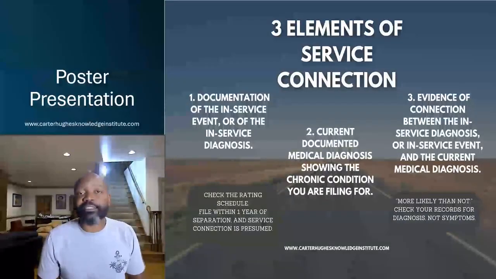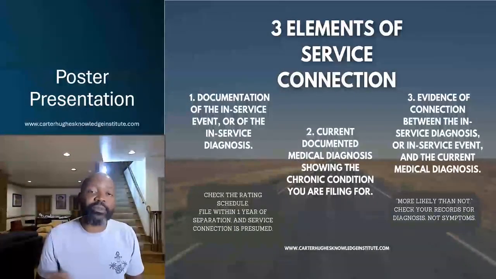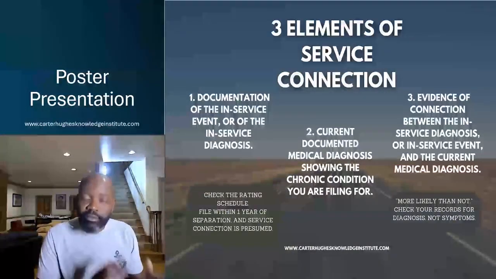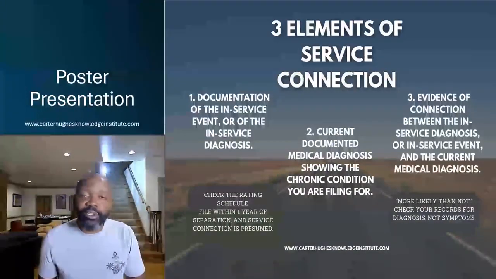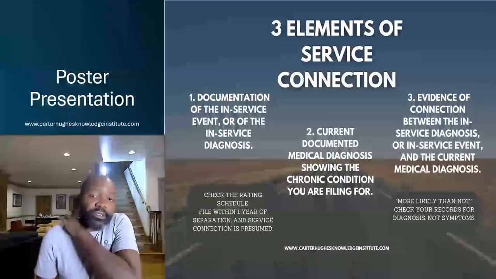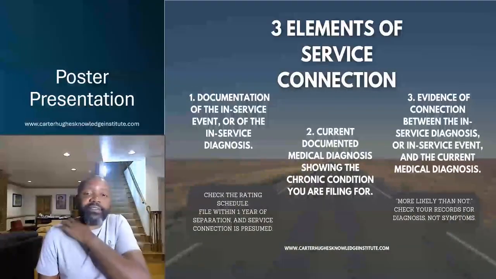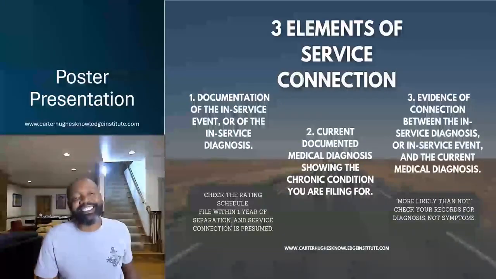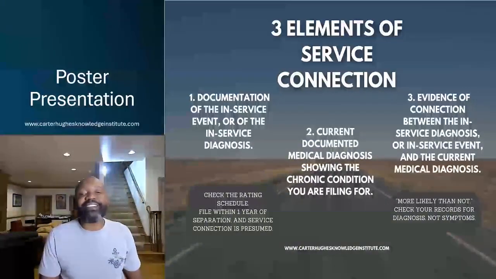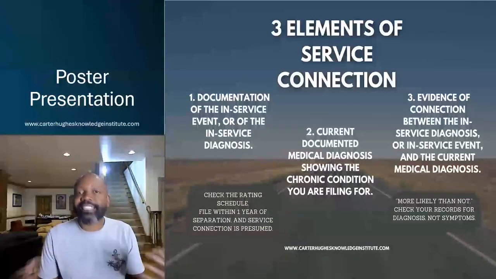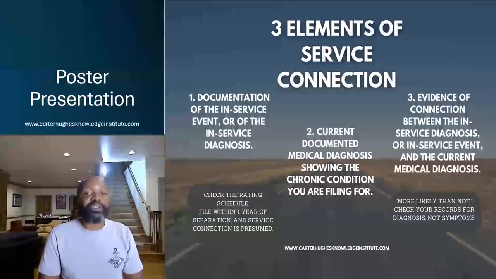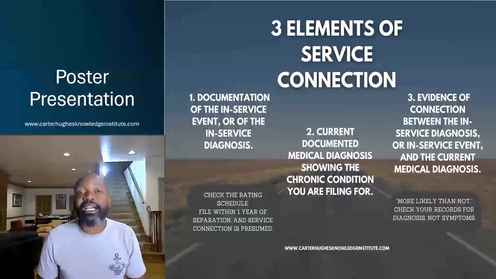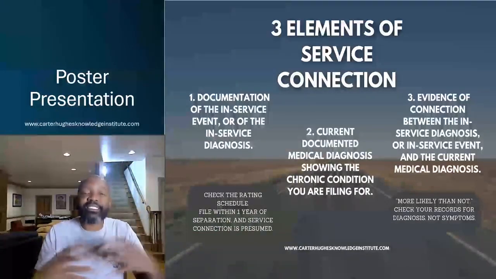In that situation, that's where the 4138 comes in handy to help you trigger an exam. But what you would have to do, again, is list the in-service event, what took place, and also list the symptoms that you've been dealing with since separation and that you are currently dealing with. So that's that third element, the evidence of that nexus or connection. Nexus link. That's the third element of service connection. Number one, that in-service event or diagnosis. Number two, your current medical diagnosis. And then number three, that connection between the two.